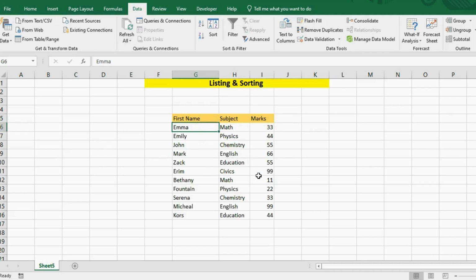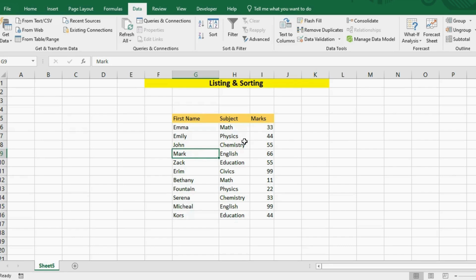There are various other options you can use with the filter menu. You can filter something by the value that it has. Maybe you want to filter by names that only begin with a certain letter. So definitely play around with the filter menu, but it's important to know that you can filter by multiple fields at once to get the result that you want in Excel.